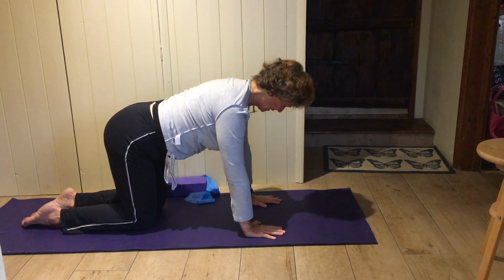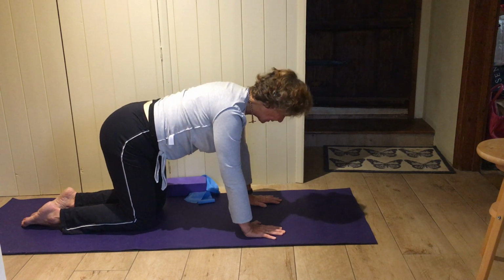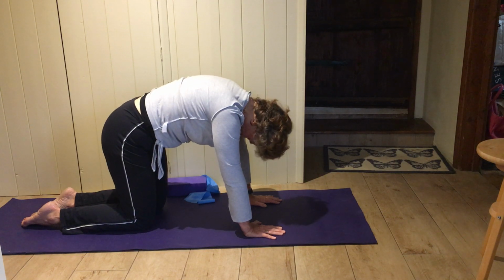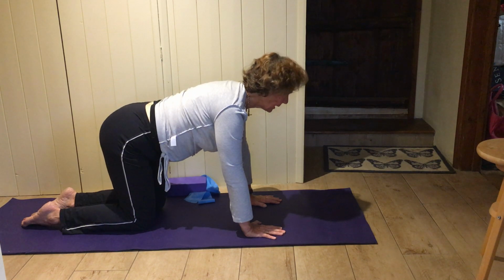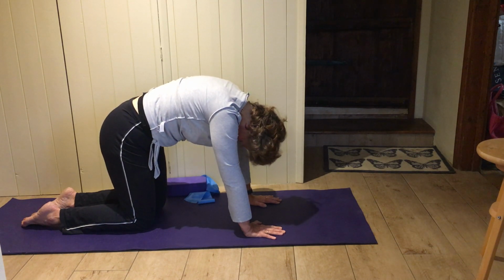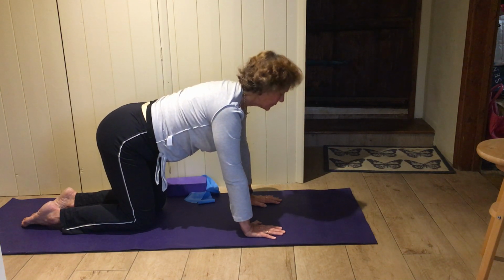Push the floor away, tummy in, just arching your back up like a cat. Tuck the head down. And then going the other way. So looking ahead, let your back drop down. Keep the tummy just gently drawing in. Arch your back up, head down. Drop your back, head up. And again, drop your head down. And just going one more.